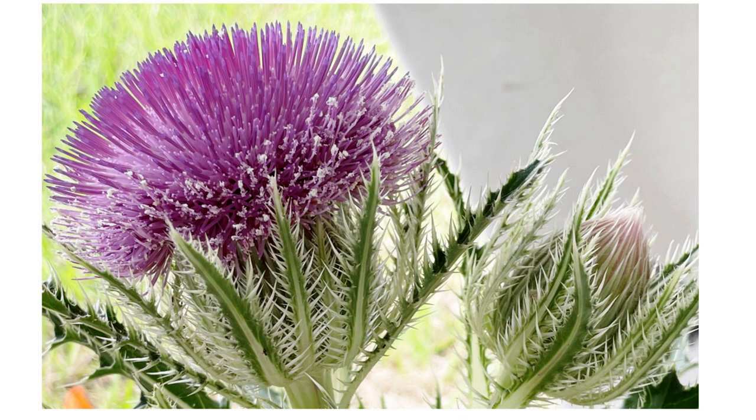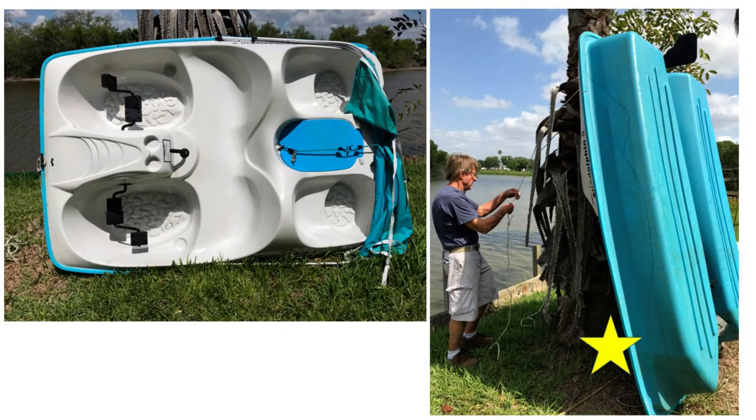Look at the symmetry — the basket-weave effect of the receptacle, those pollen-rich spikes of a stunning lavender-pink pom-pom. I'd never seen anything like it. I got a pedal boat for my birthday one year. I love it. We tie it to a palm tree when it's not in the water.